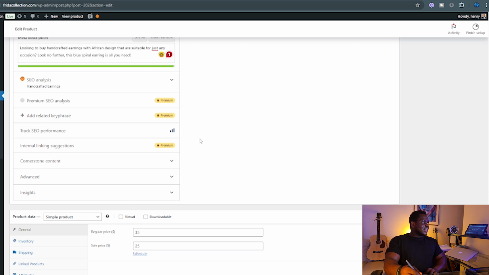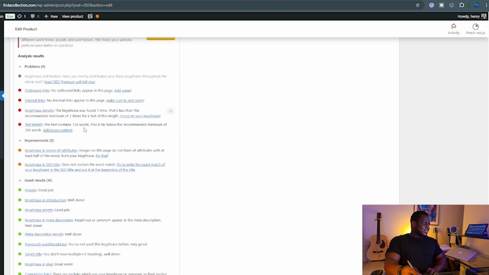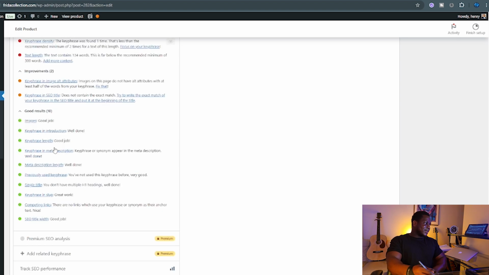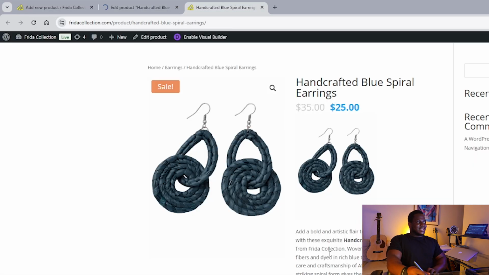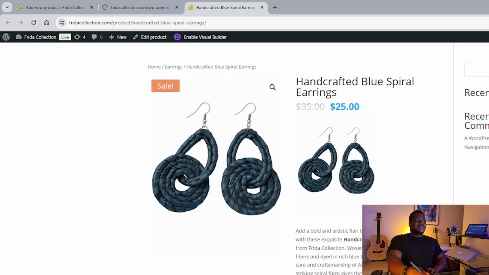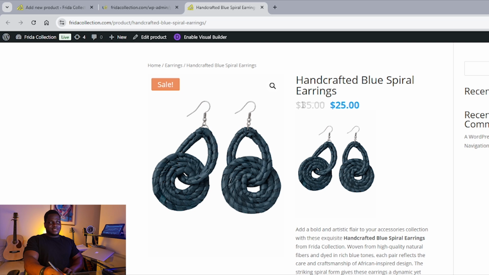Alright, now the SEO analysis is doing a good job here, but here and then here we need some improvement, right? And when you click on the front end, you see what's happening here. The product is displayed here, and the picture is also displayed here. You can have more pictures that people can actually scroll to see more. And then you see the regular price here, but it's cancelled. So what is displayed here is the sale price, right?